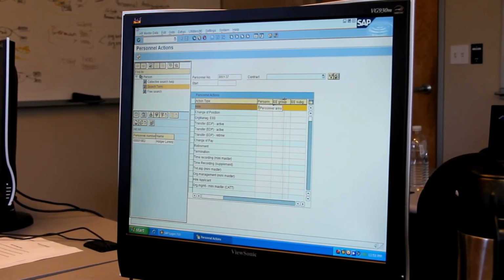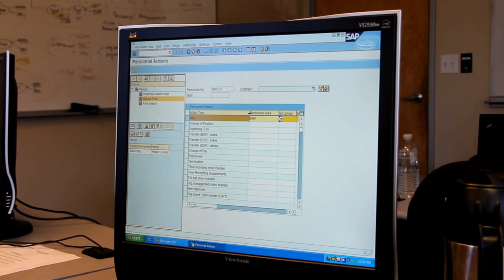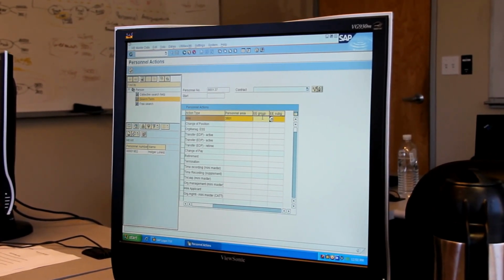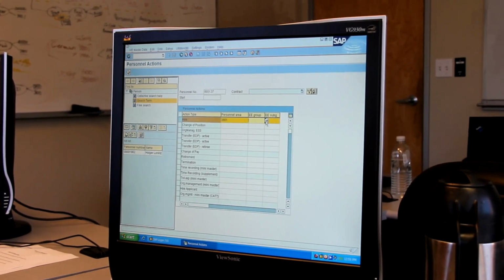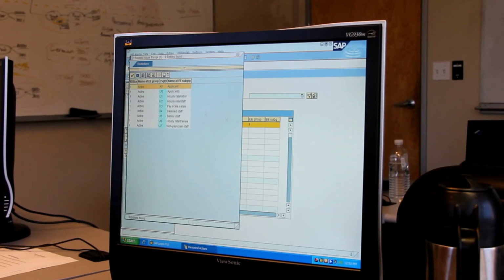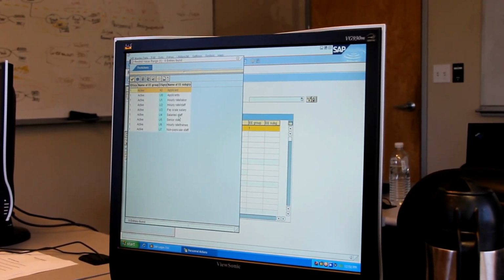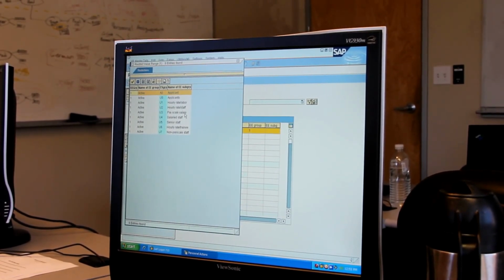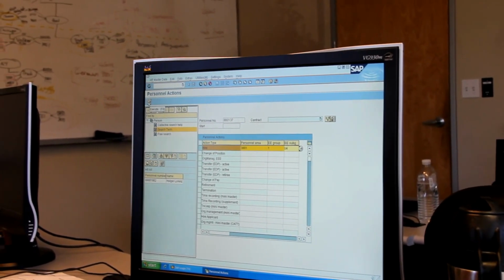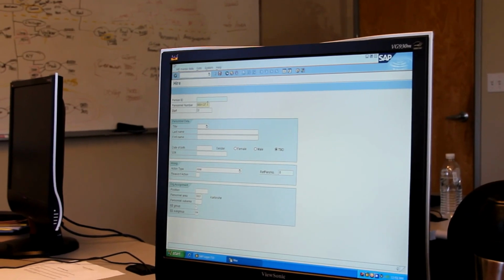This section is called the personnel area. And we're going to assign them an employee group, so they'll be an active employee, and a subgroup that I'm going to pay them as salaried staff.